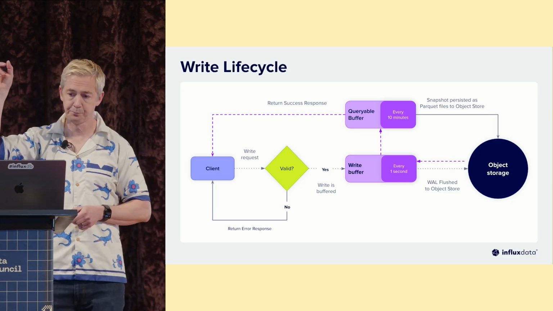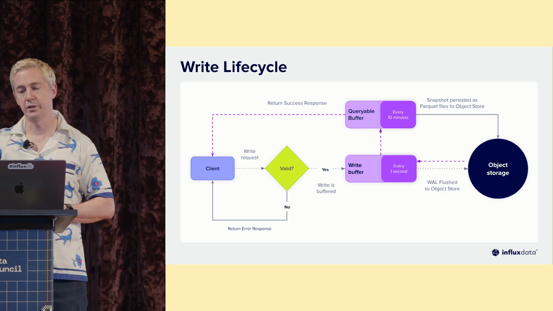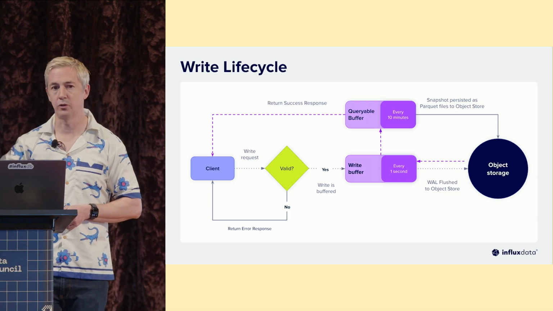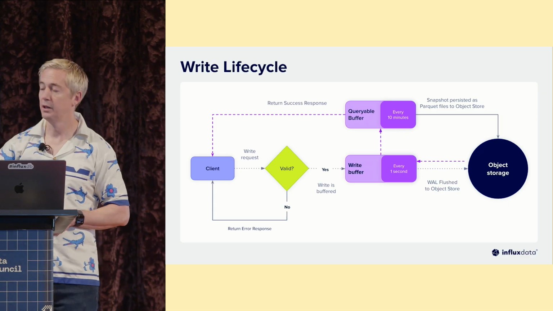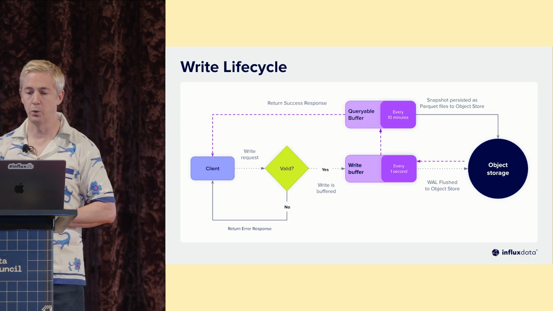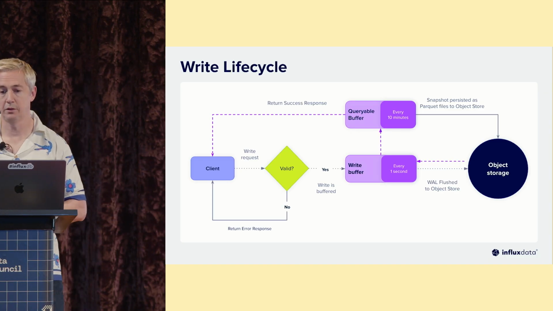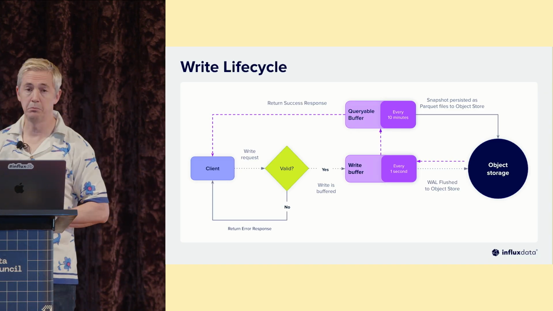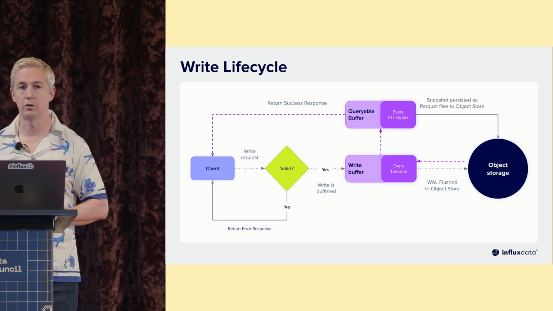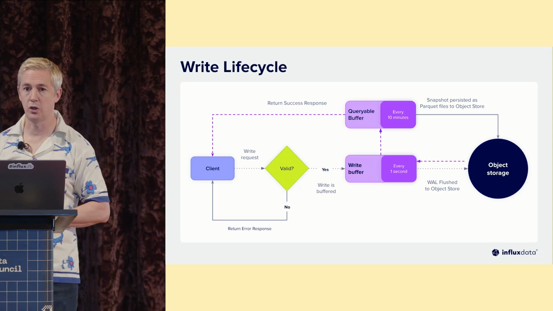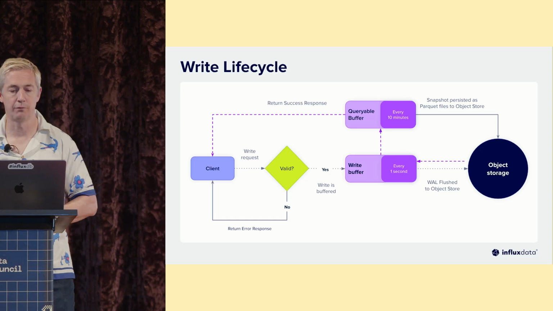The other thing here is that queryable buffer. It's all Arrow data. And once every 10 minutes, we will take that and snapshot it into Parquet files that are in object storage, right? These individual WAL files that we're writing to object storage are meant to be short-lived, right? They are meant to live only for about 10 minutes as the recovery mechanism in case the server goes down or gets shut down or whatever, before we get a chance to actually write that data as Parquet into object storage. Parquet is the long-term format that we use.